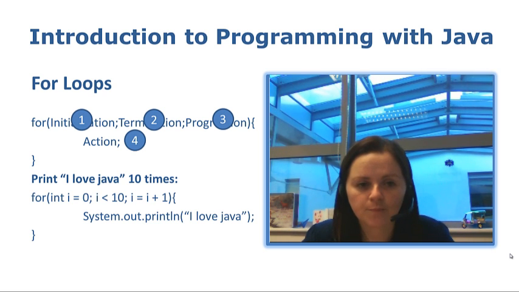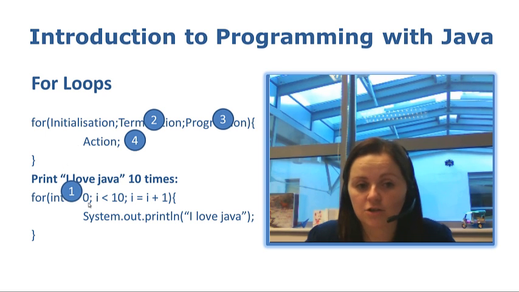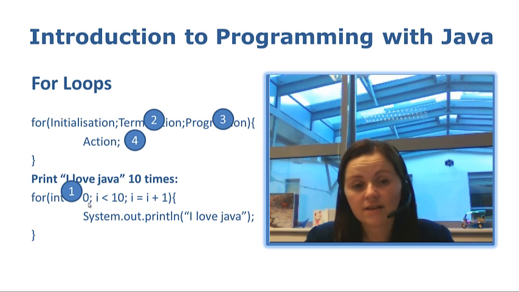Here's our for loop. So you'll see we have our keyword for, we open our round bracket, then we have int i = 0. So here we're just declaring a variable called i and we're initializing it to 0. And then we have our semicolon. So it's one instruction to Java: declare a variable that will hold an integer, name the variable i and assign the value 0. And that is our initialization.